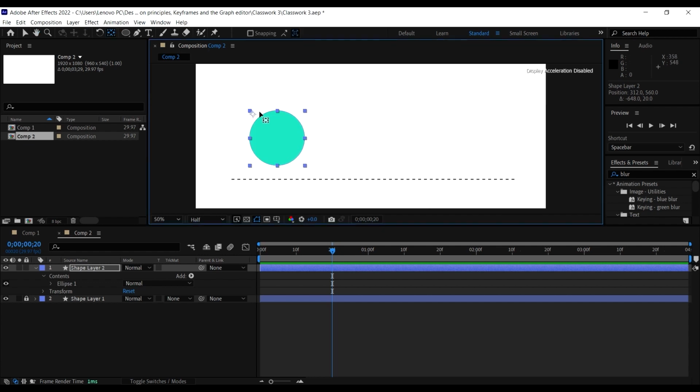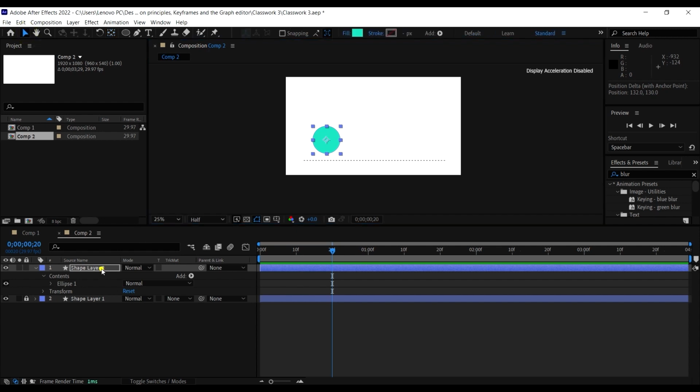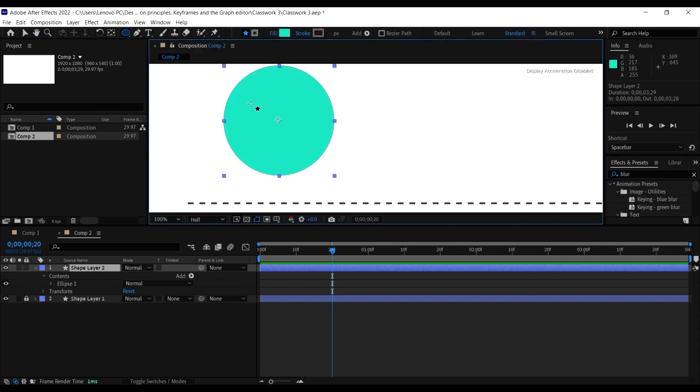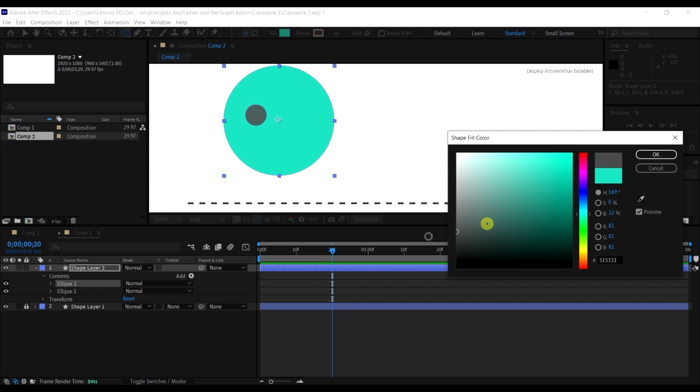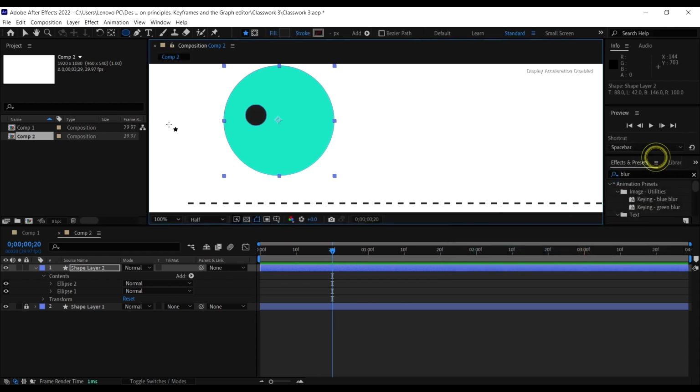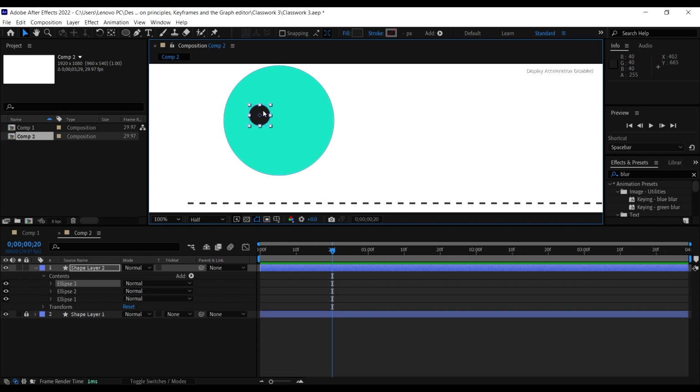I'm going to bring the anchor points of our shape to the middle, and then while selecting this shape, this is our existing shape layer, I'm going to create the eyes. So these are the eyes, or this is the eye. Let me make it a little darker. So I'm going to Control D to duplicate and have another eye.